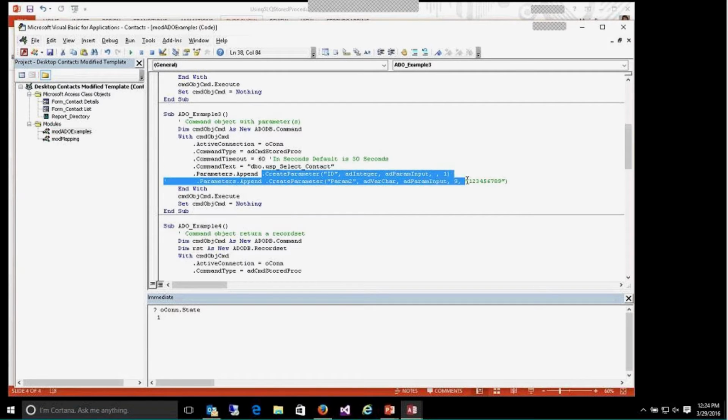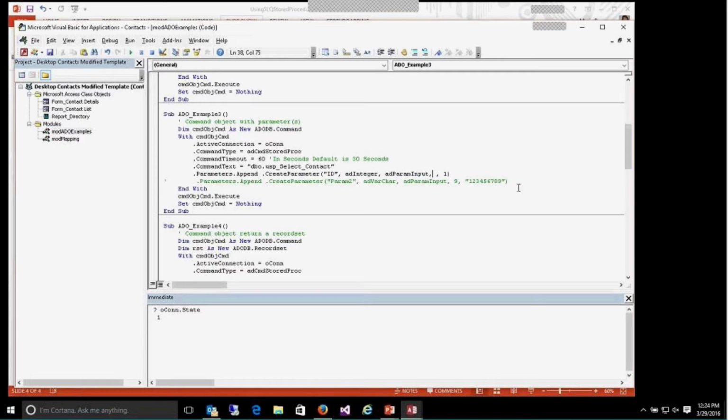So the create part here has the syntax that we have the name of the parameter first. So ID here is the name of the parameter, and we put that in quotes. And then the type of parameter. And you can see down in my other example here, that was a varchar type in another way of doing it. Whether the parameter is an input or output parameter. And I'll show you an example of an output in another example here. But for this purpose, these are input parameters to the stored procedure.